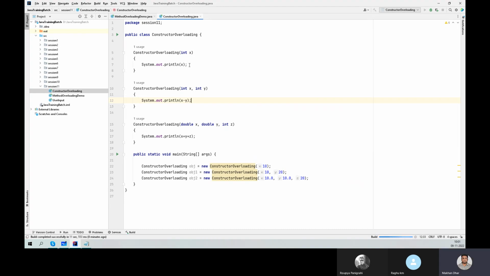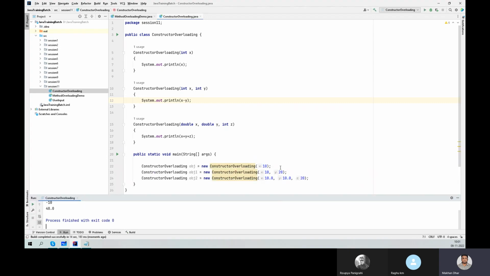So first it will give 10, then it will give 10 again, and again it will give you 40. Okay, 10 minus 10, 40, right?